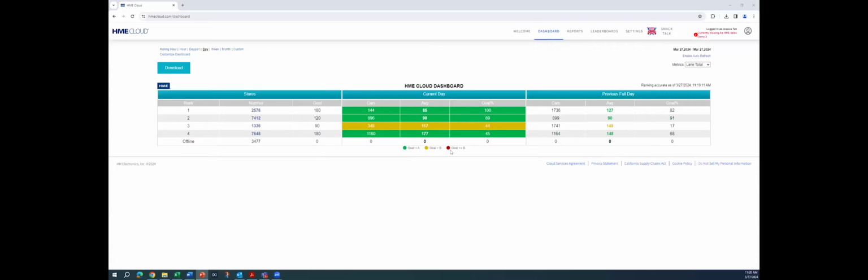So if I was logging in, looking at all my stores, I'm going to focus in on those reds and those yellows. I'm going to reach out to those stores and try to understand a little bit better of what's going on today, right? Because I want to change the performance of the store. And then of course you're comparing it to what you saw yesterday. So this just gives you a really good idea of how those stores are doing and where you need to focus your efforts to help them make some changes.